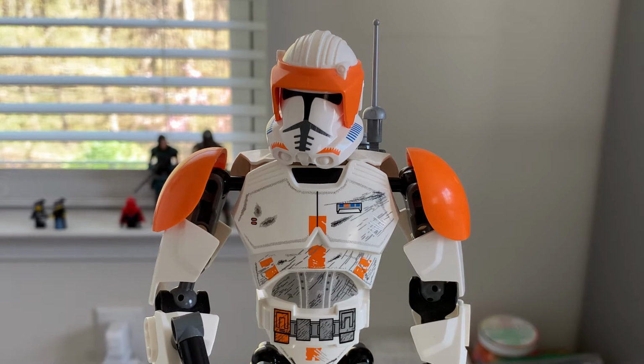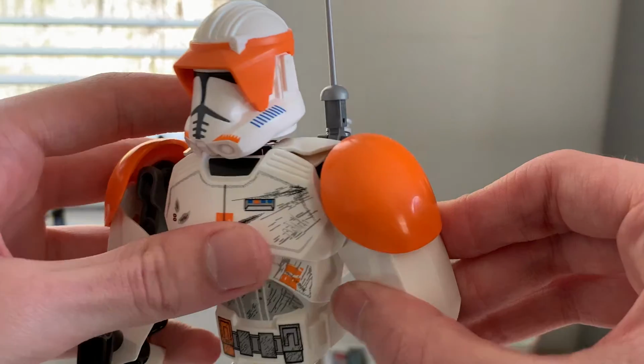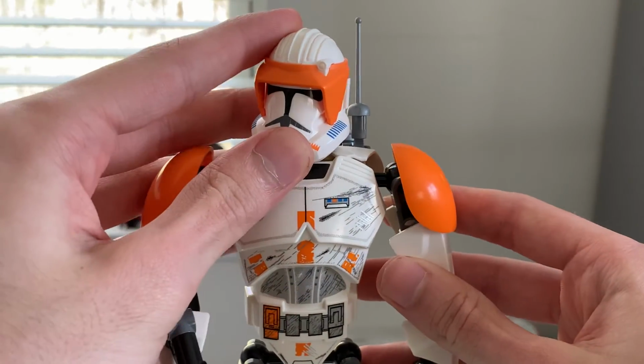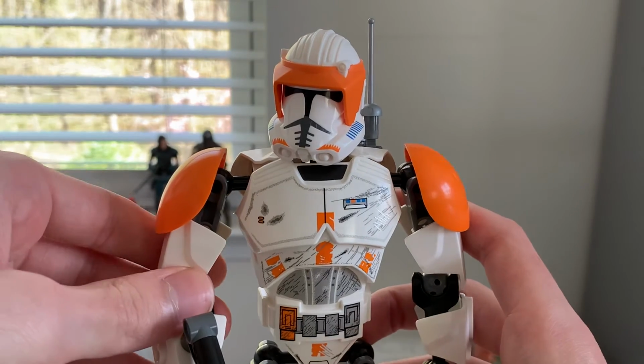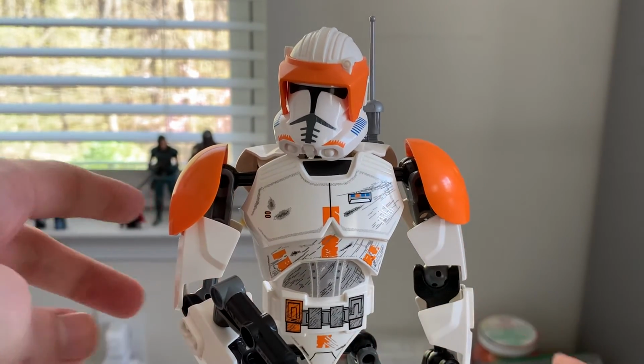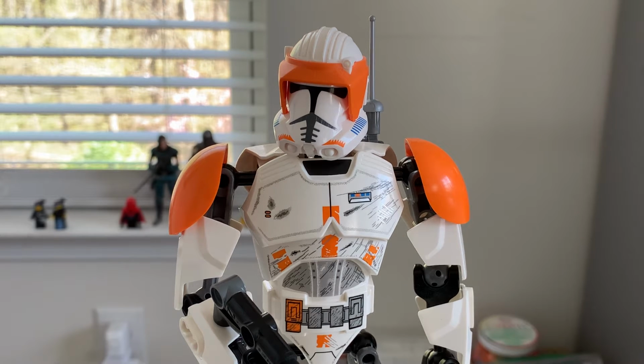He works really well with Obi-Wan and Grievous, especially because he was in the same scenes with them in the Revenge of the Sith movie. So, it works really well in that regard. I like that they give him the orange pauldrons. That's pretty cool. The design is pretty nice. It's a little simplified, but that's because the buildable figures are a little stylized. But that's fine. The articulation is decent.